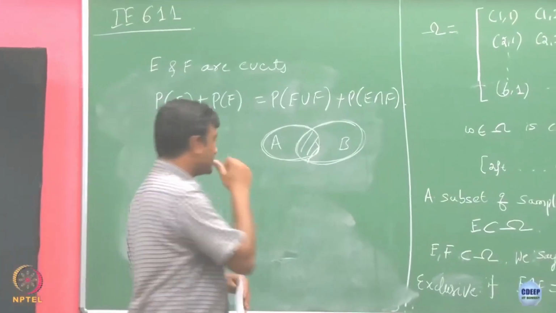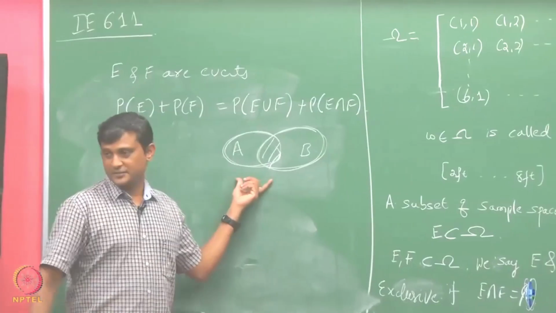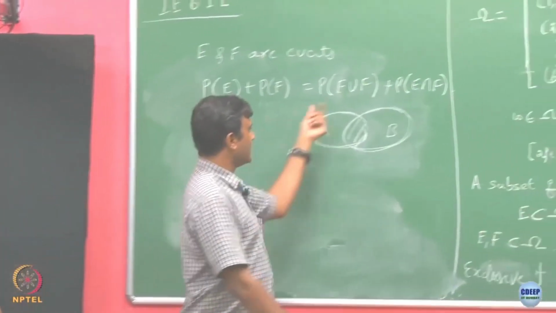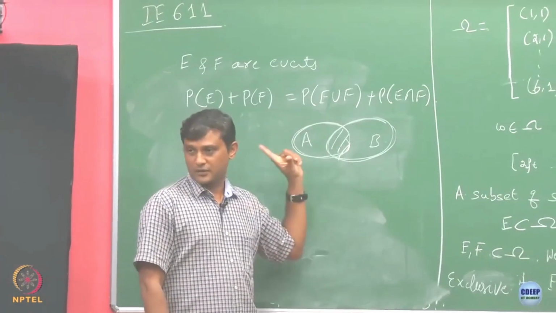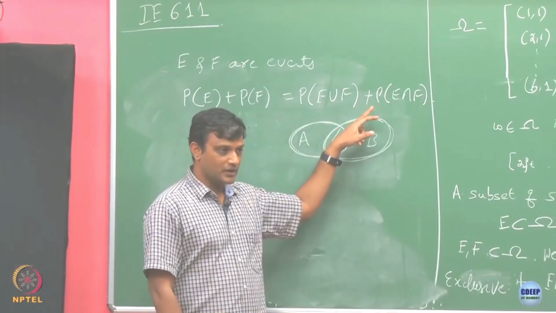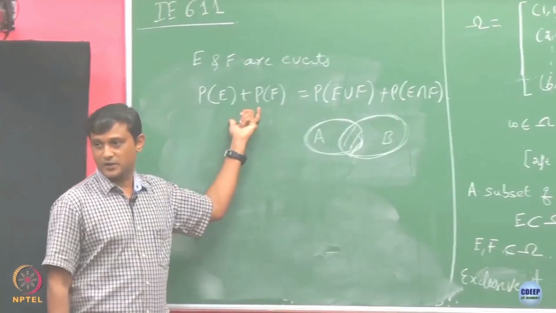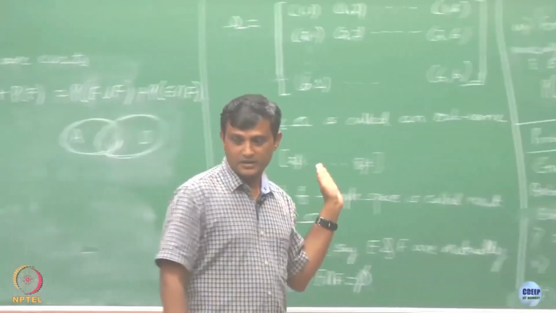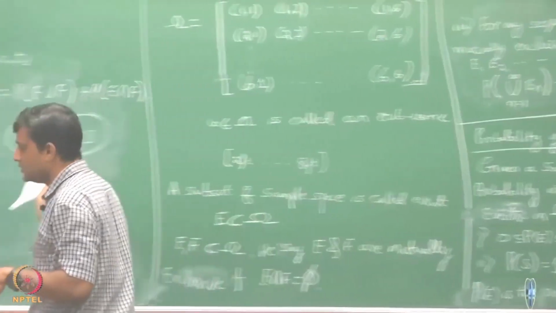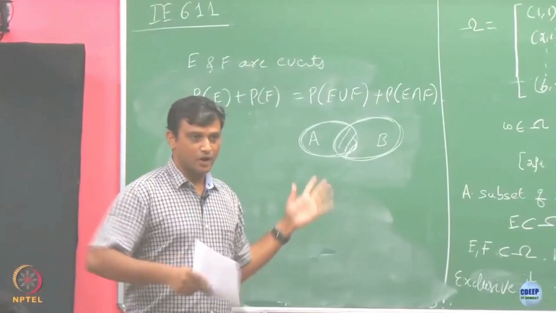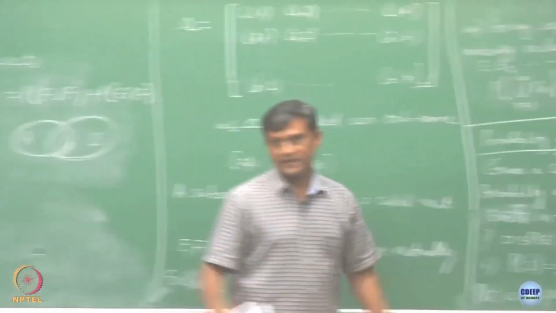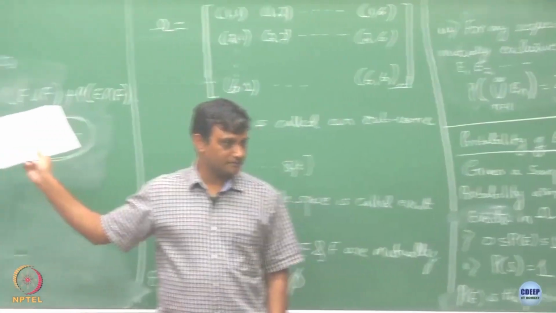Okay. So, just by this Venn diagram geometric interpretation, you will see that when I did this, I counted the common part once, so I need to do it again because that has actually been added twice on the left hand side. Again, this relation is fine, it makes intuitive sense, right? The probability should be such that it satisfies these conditions.